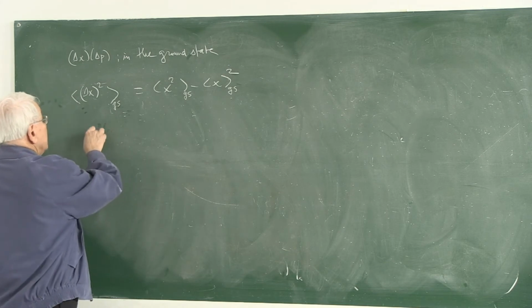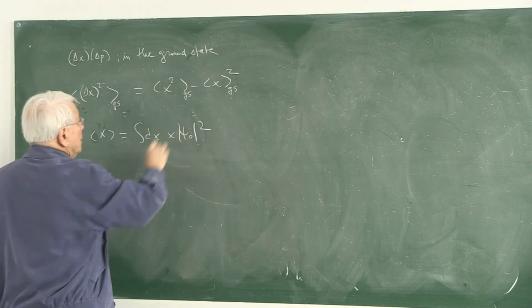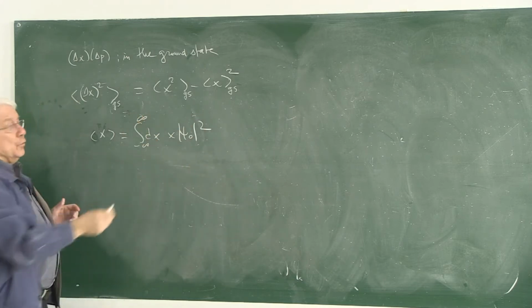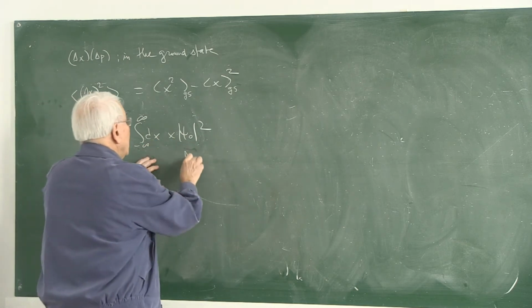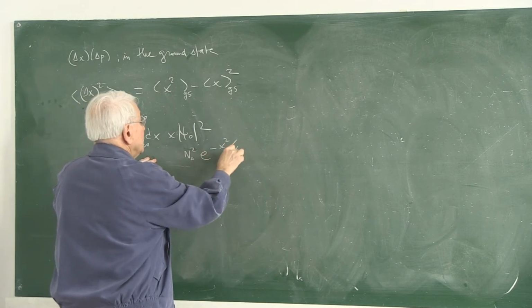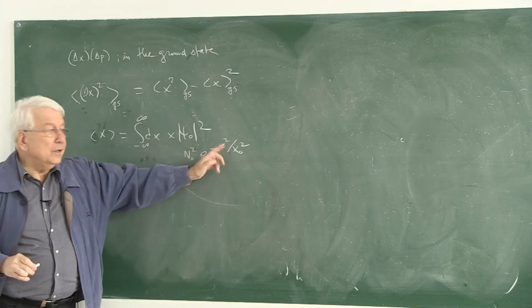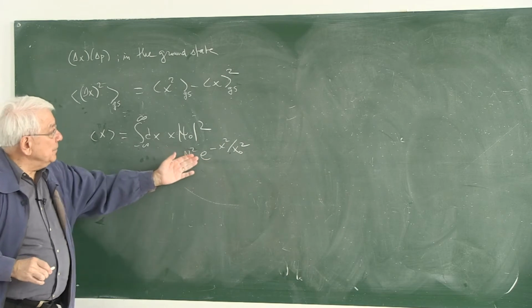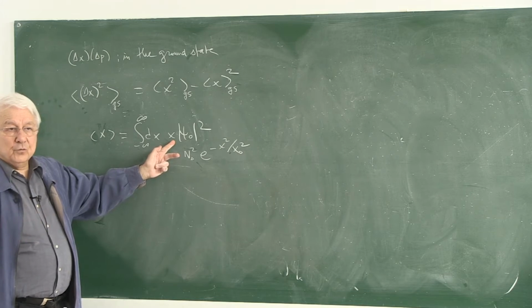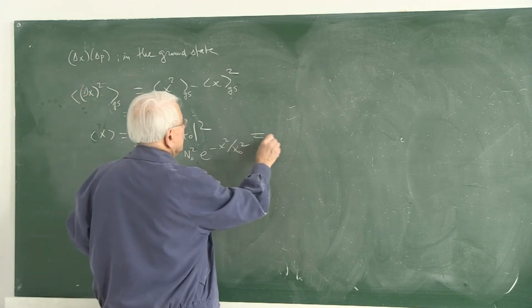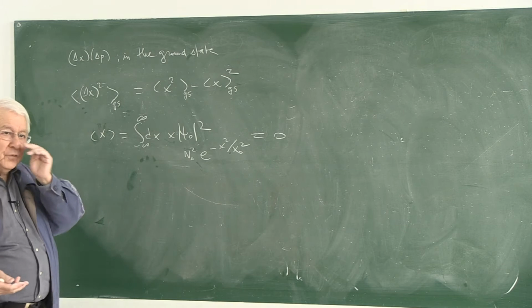Let's do it. For instance, what is the expectation of x? It is the integral dx of x times psi 0 squared, from minus infinity to plus infinity. You immediately see that it's 0 because that's the Gaussian, right? It is n0 squared times e to the minus x squared divided by x0 squared. Psi 0 has a factor of 1/2 in there, and when you take the square, that 2 goes away. And that's even under x, and that's odd. So you change the sign under the integral sign, so you get it equal to minus itself. So this automatically vanishes. You don't need to carry out the integration. By symmetry arguments, it's easy to see that it vanishes.